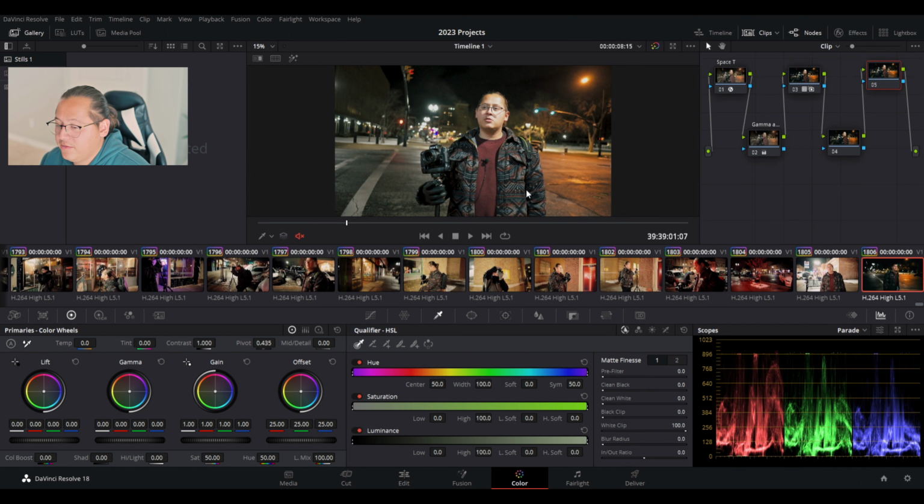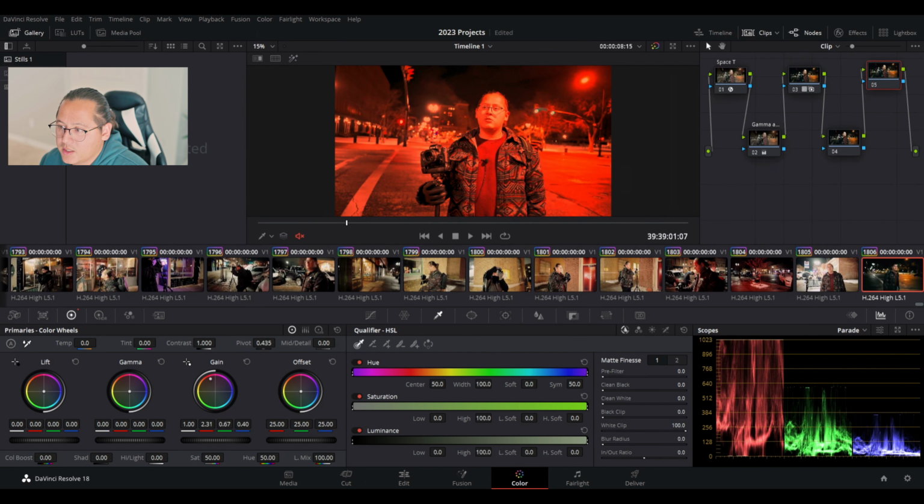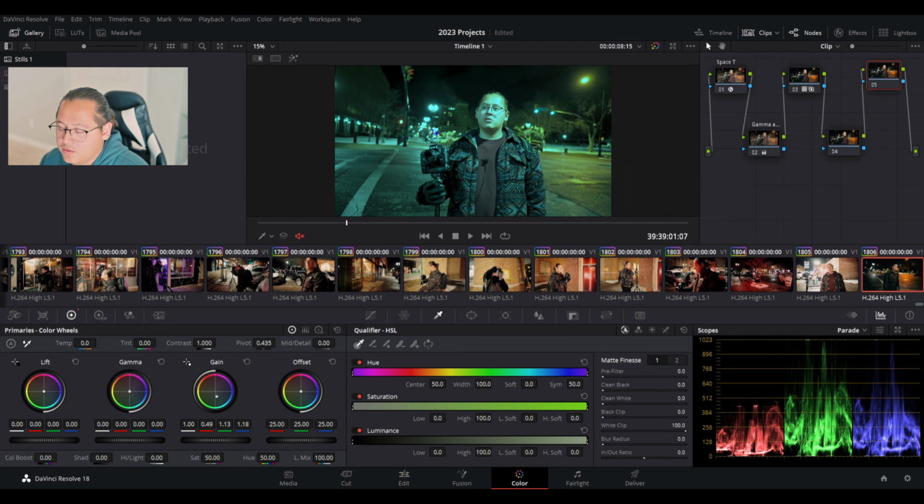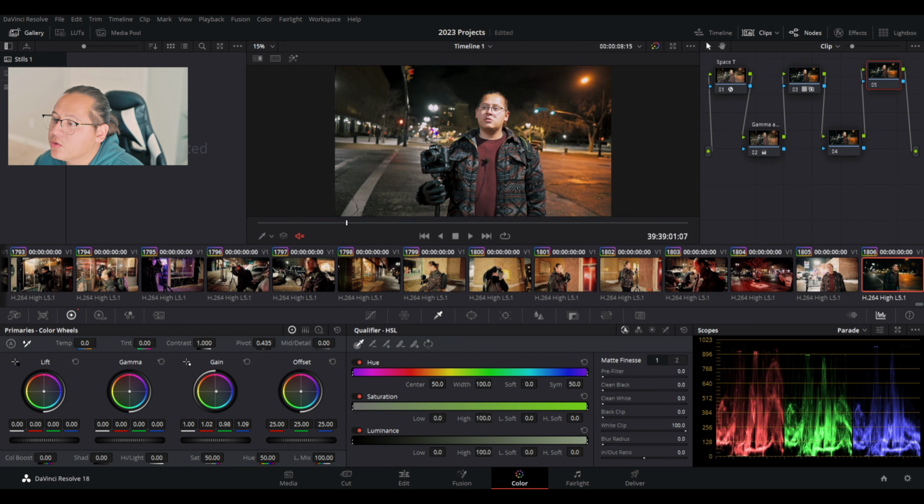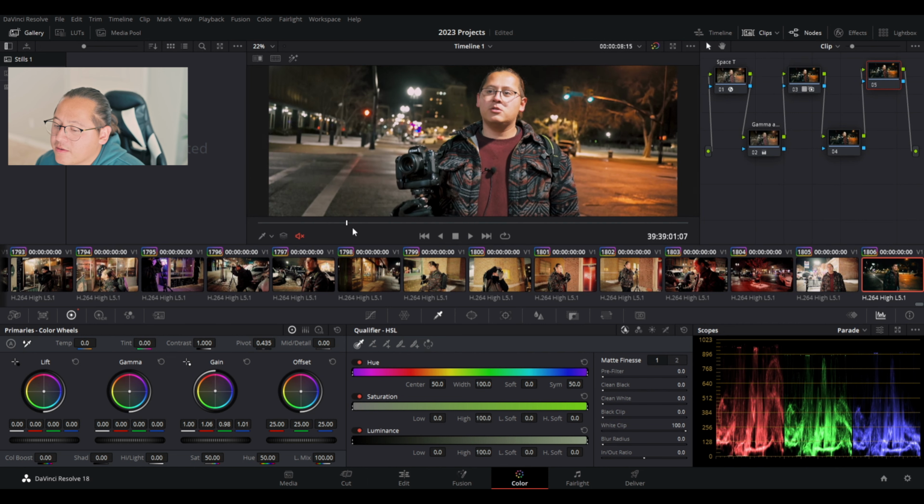Now we're gonna go to the fifth node, and this is where you're gonna go to the gamma and the gain into this rainbow circle. Here it's very basic, so if you put it into one side, it's gonna go that color and then that color. So obviously for this type of situation you don't want to go too extreme, so I usually like to do the very minimum to this. I like it to look as natural as possible when I'm doing this type of videos.